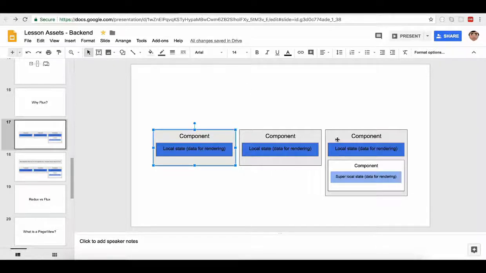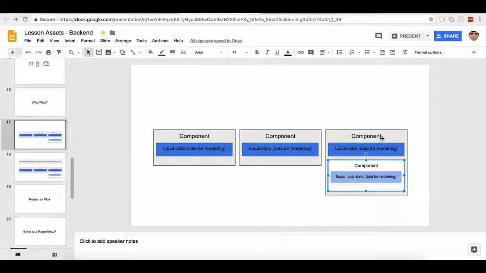More like what happens here, that this parent component can, from its local state, send something to the properties of the other component, and then when the other component receives it, it will store it in its own local state, and then if it needs to send it back, it will send it back through a prop function to the parent component.